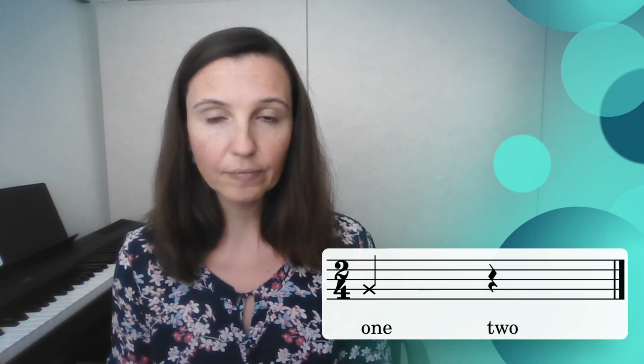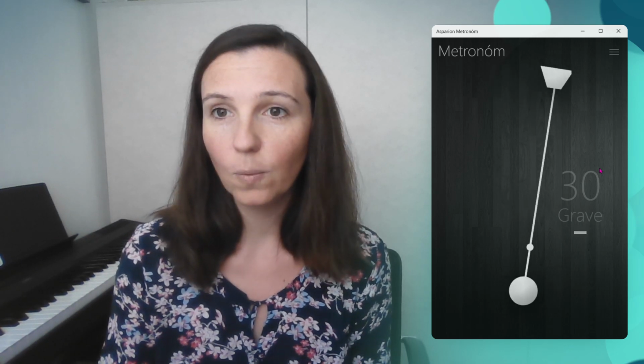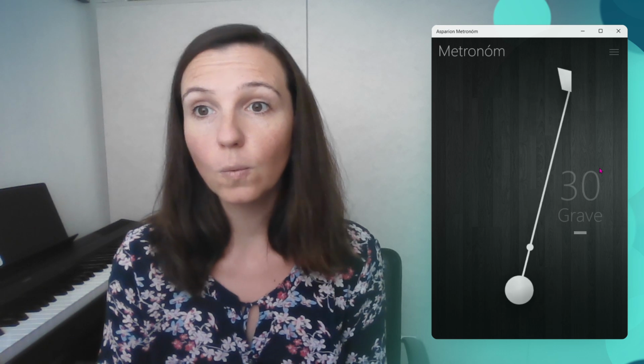1, 2, 1, 2. The first step is to make sure that our 1 is at the same time with the metronome click. Let me show you how it sounds. So you just set up your metronome at 30 BPM. It's slow, right? And now you count out loud 1, 2, 1, 2, finding a speed where 1 is always together with the click.